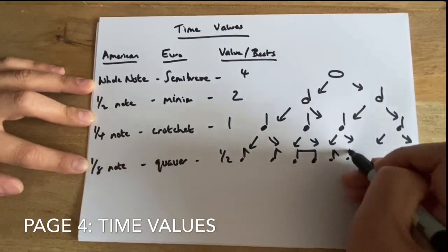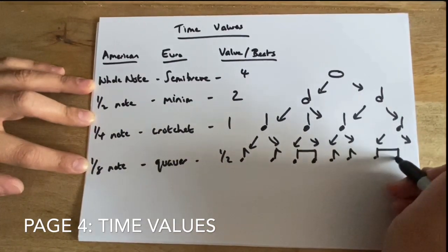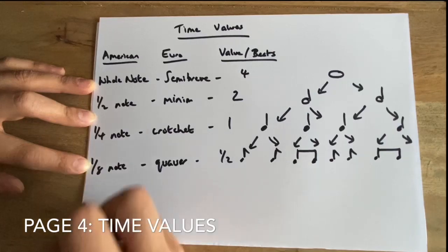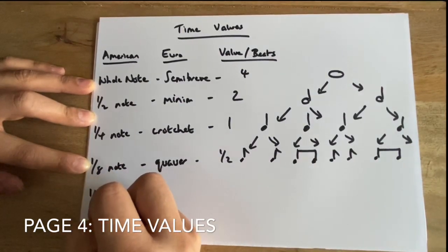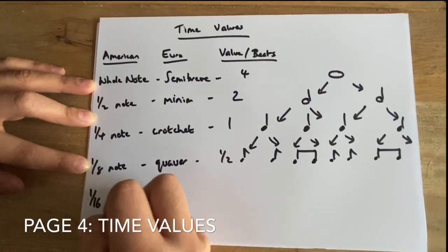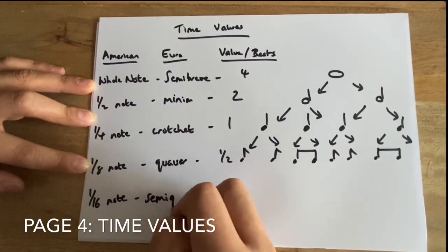Now, what I'm doing here is you can write quavers in two different ways. You can write them separately as individual notes with a separate flag, or you can do what's called beaming them together, so you can beam two of them together. So if you look at those quavers, the third and fourth ones that I've drawn there, they're beamed together, they're joined together, but they're still quavers.